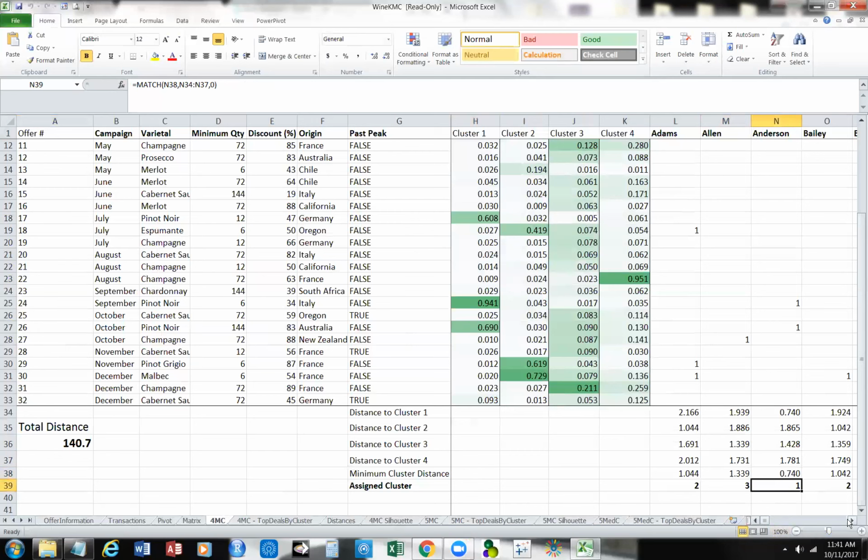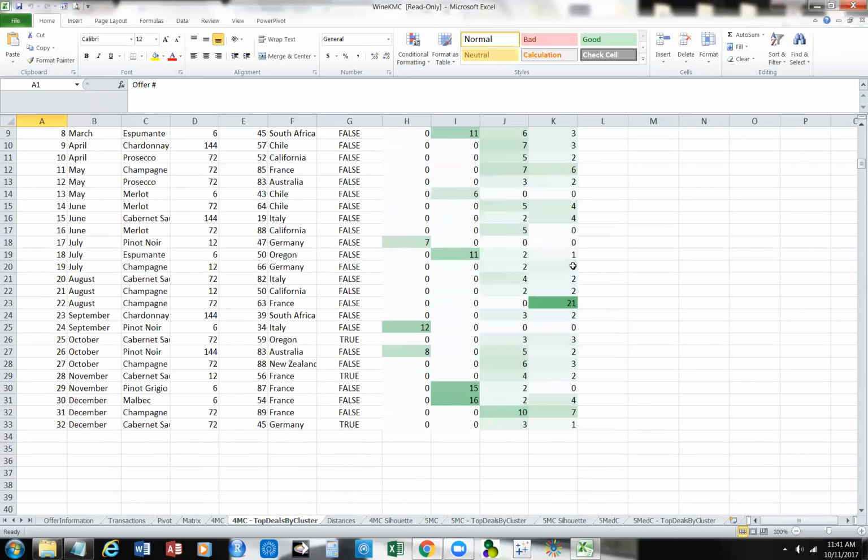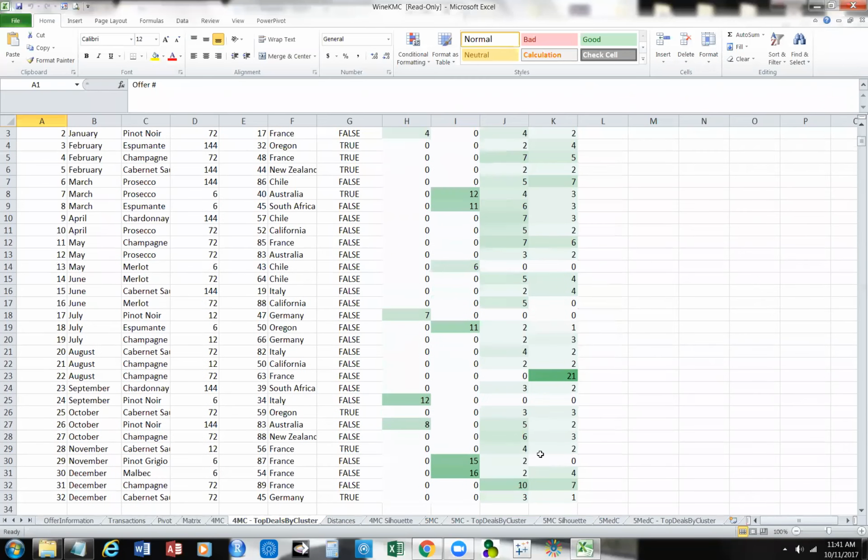So far so good. Now this would be the top deals by cluster. Here we have the deals, then information about the deals, and then the clusters. And then we just simply use conditional format on the counts to identify the smallest and the largest.